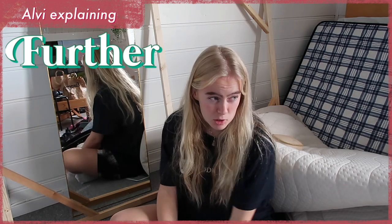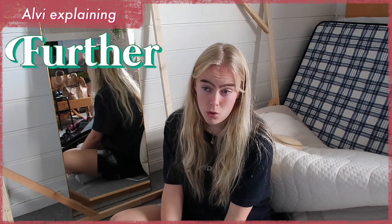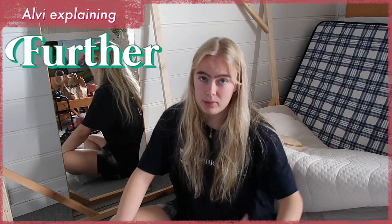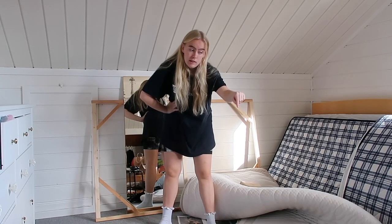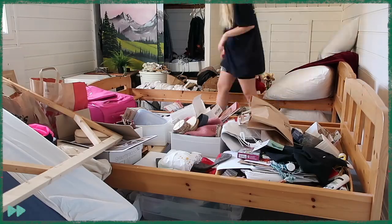And today's mission is the dresser that you saw me move a few seconds ago. It's standing there where I moved it. I'm not gonna have it there, so I am now going to clean out, or at least move, these mattresses, so that I have place for the dresser here. So I'm gonna move some stuff here, and then I'm gonna move some stuff there, and then I'm gonna move all this stuff. Okay, go ahead.